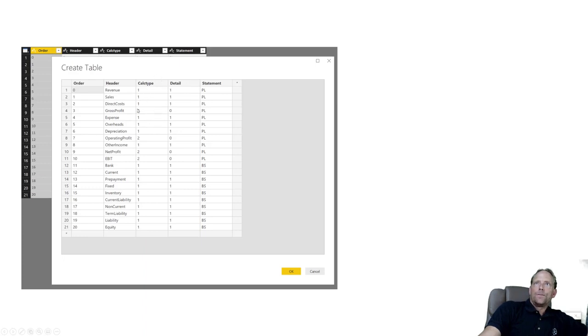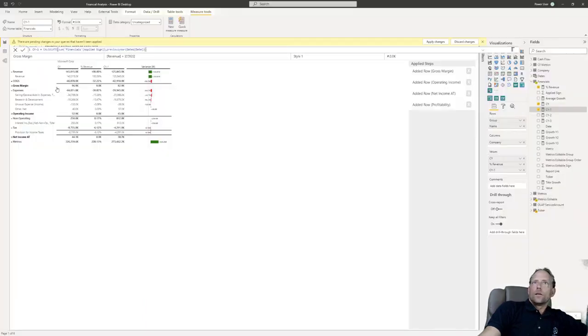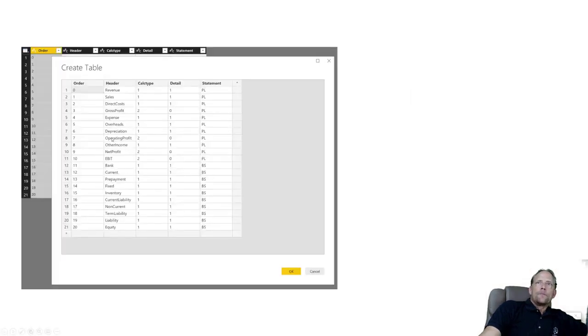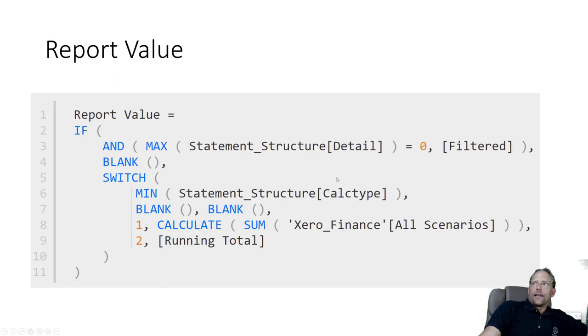For example, this one here is calculated: 2 is calculated, 1 is a grouping as is. Then the question of whether it has details, if there's a drill down. So if I want to show, when I drill down in my report, for example in this case the expenses and the expense accounts. And then what statement is it? Profit and loss or balance sheet. And so if you define it that way, you can use DAX calculations that then calculate this structure.